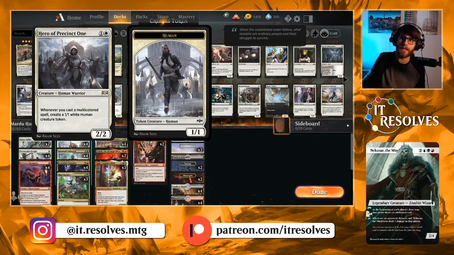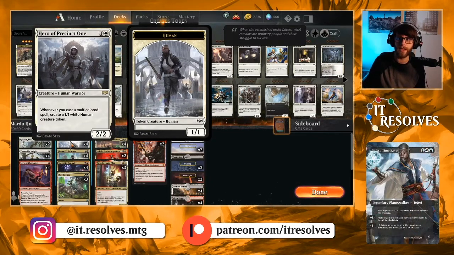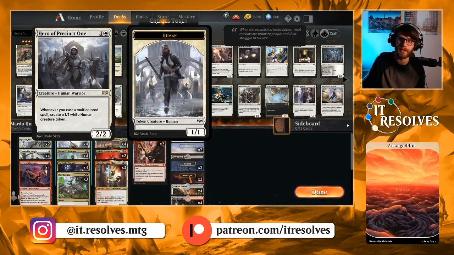In the 2-drop slot, we've got Hero of Precinct One. We've got quite a lot of multicolored cards in this list, so being able to add extra value to all of those by spitting out a little 1/1 creature is also great. They are humans, so they will get buffed by a lot of our other cards as well.